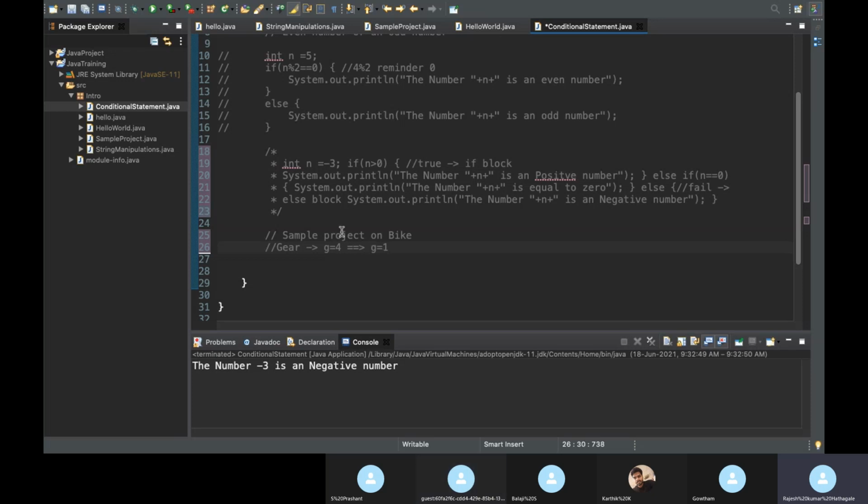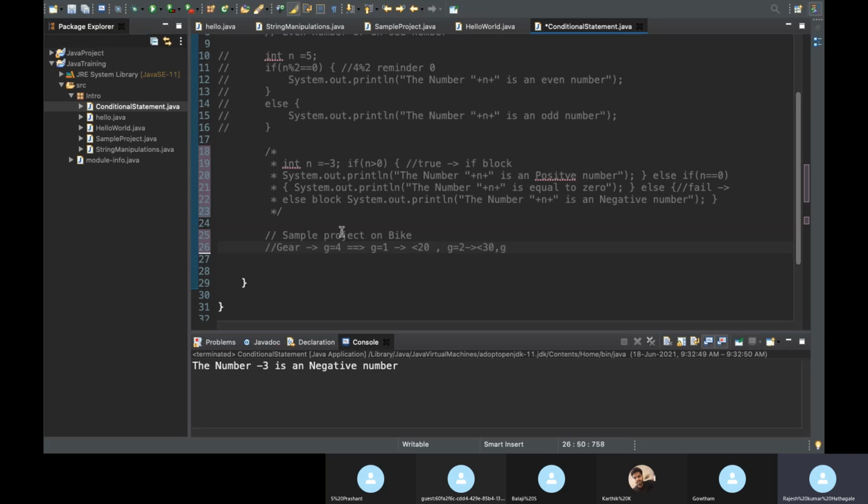If G is equal to 1, the speed of it should be lesser than 20. If it is gear 2, it is lesser than 30, that would be fine.